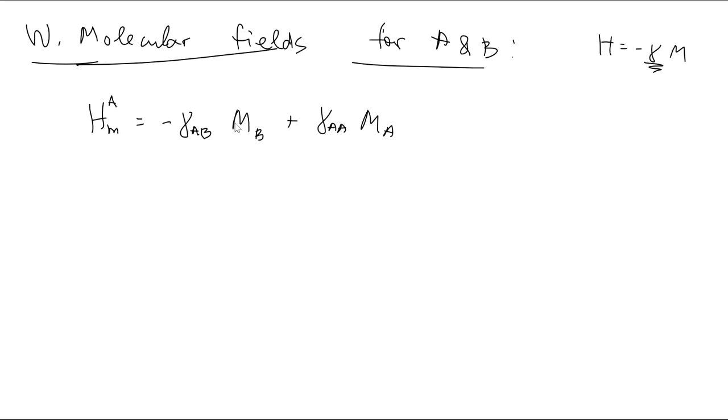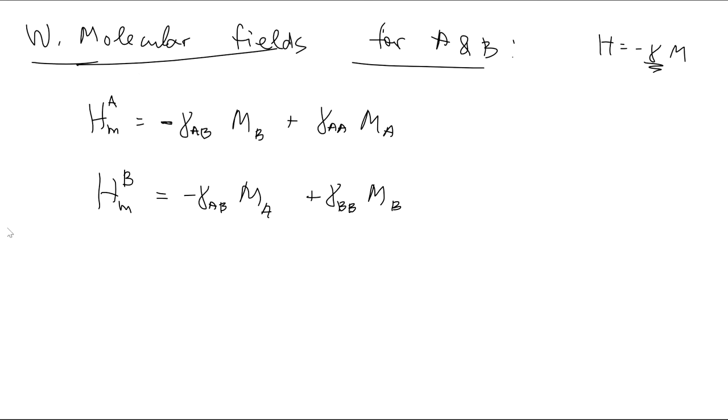So what I wrote down there is this is the molecular field acting on a sublattice. So molecular field on B sublattice is very similar. So this is minus gamma AB MA plus gamma BB MB, and these gamma are basically indicating the interactions that we're taking into account. Okay, so this is molecular field acting on sublattice B. Now the minus sign here basically indicates a contribution to the molecular field, which is opposite in direction to the corresponding magnetization. So this is AB, lattice B is opposite, so molecular field is opposite.